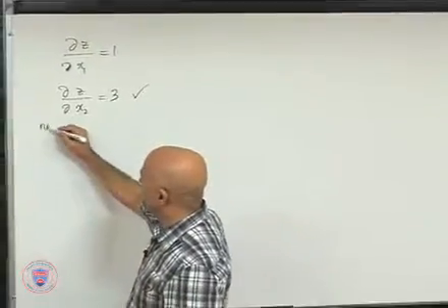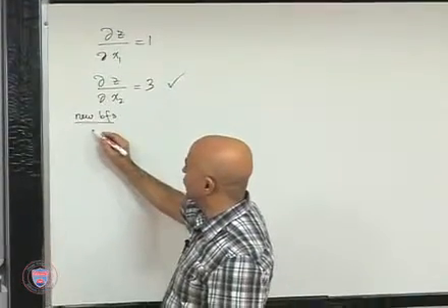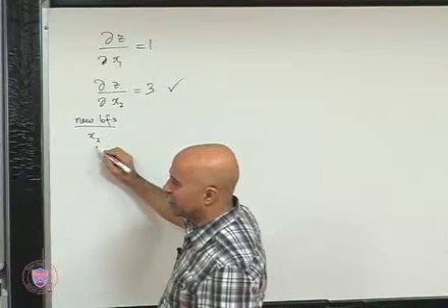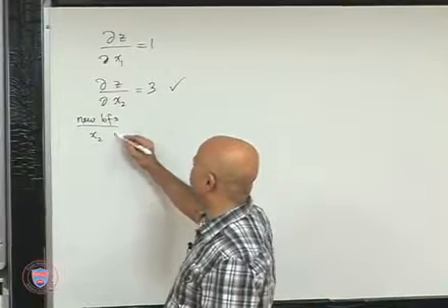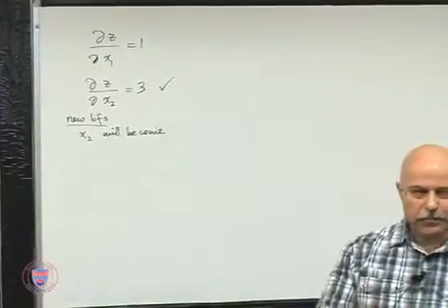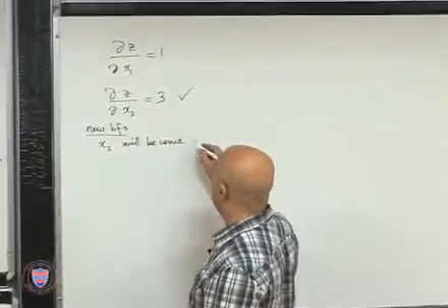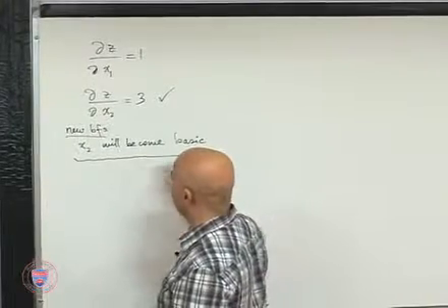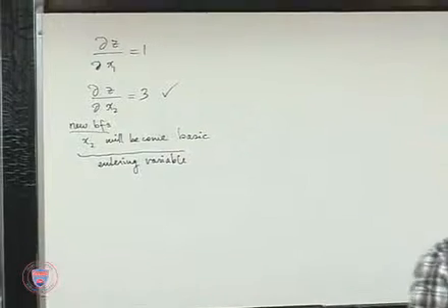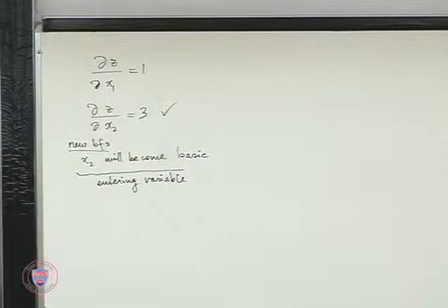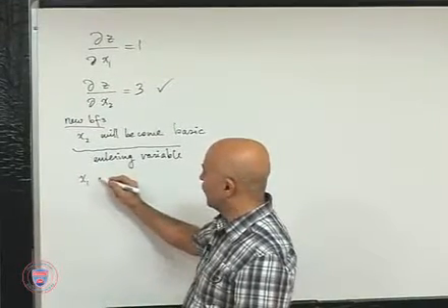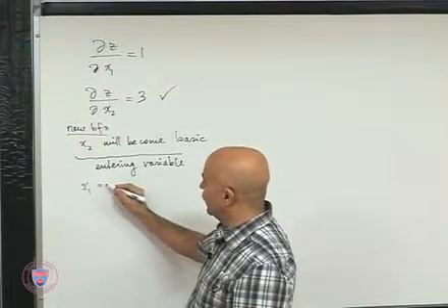So now, in the new basic feasible solution, I decided to have x2 basic. x2 will become basic. Let's just put it that way. I don't know which basic variable in the current solution will become non-basic. I don't know that yet. So we call that the entering variable. The entering variable is that one which is currently non-basic, but which will be allowed to become positive in the new solution, which will become basic. x1 will continue to be non-basic.